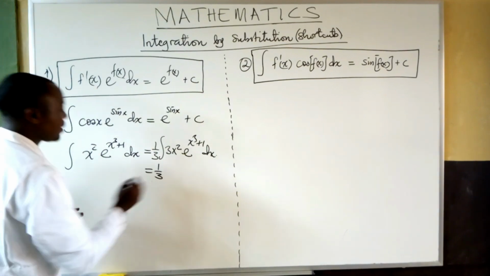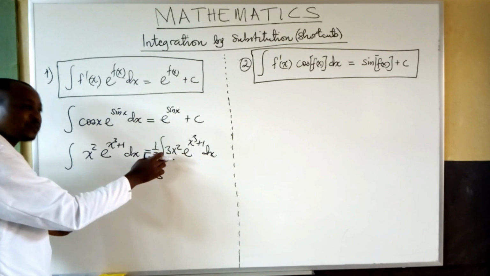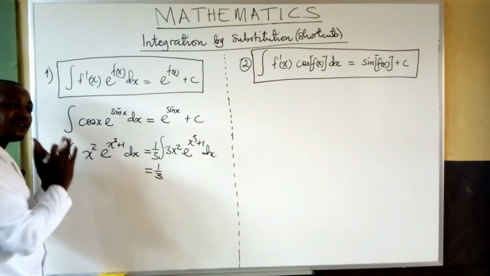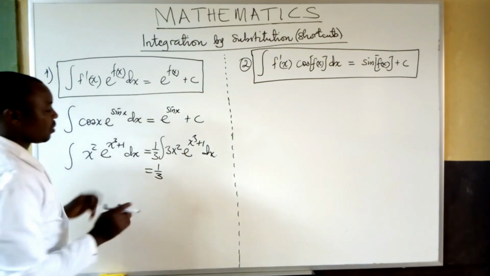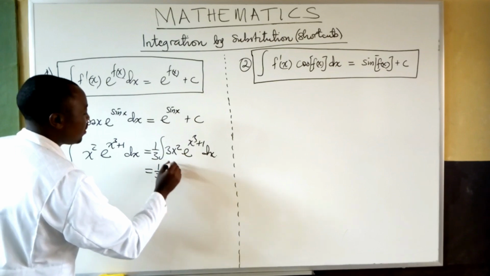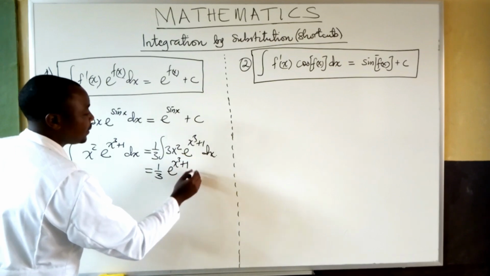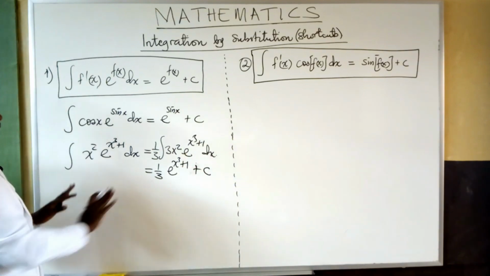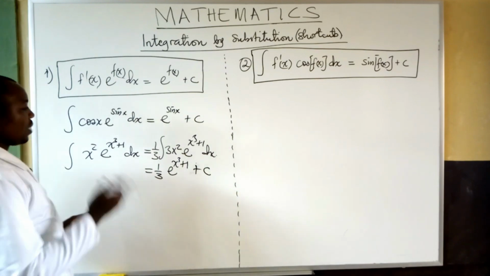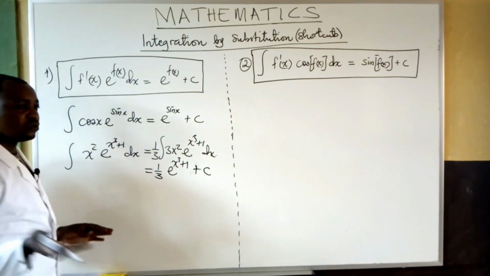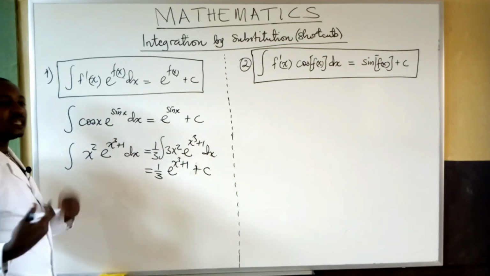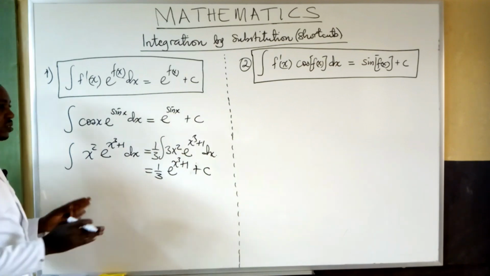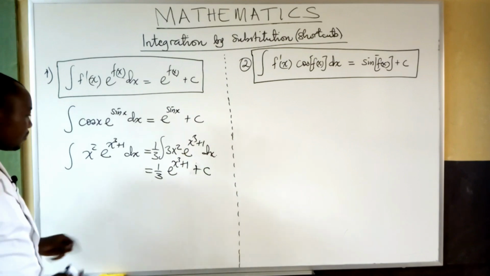1/3 remains outside as that constant that neutralized the 3 that I inserted there, and it changed my function. So I have to neutralize it so that the original function does not change as I'm doing the integral. So I will now get e to the x cubed plus 1 and then plus the constant of integration. And that is your answer directly. If you had to do substitution, you would have a lot of steps to do, especially when there are even limits. You would need to convert the limits to reflect the new variable, and all that takes a lot of time. So where there are shortcuts, you are permitted to use them so that you move faster.